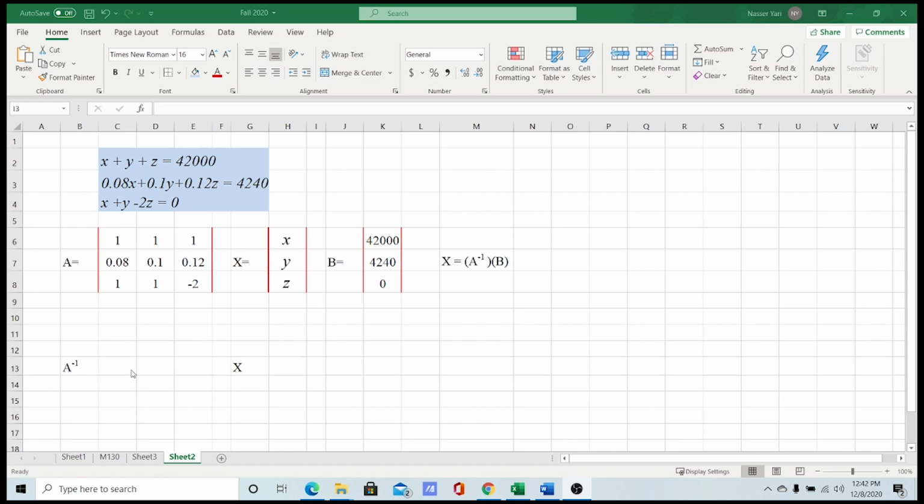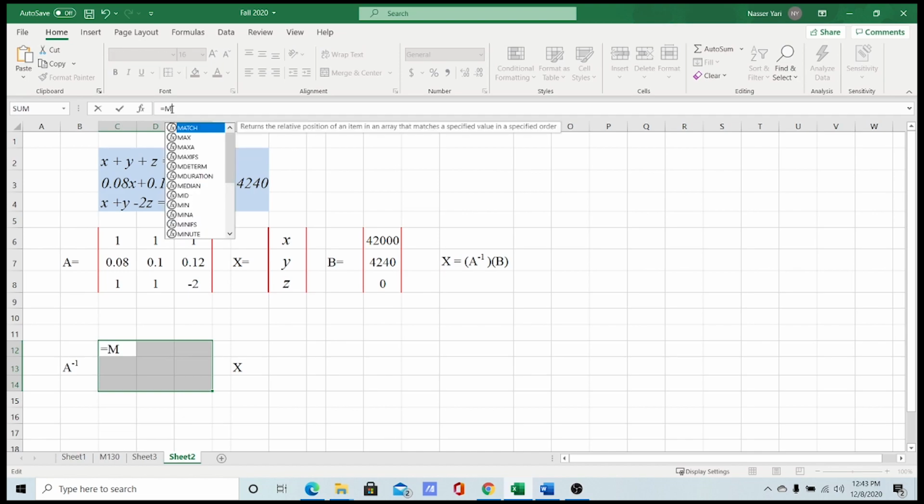So let's come in here. Let's calculate the inverse of matrix A. What I'm going to do is select the 3 rows and 3 columns, just like that, where I want my answer to be. Then come up here, type in equal, and we're going to type in MINVERSE.